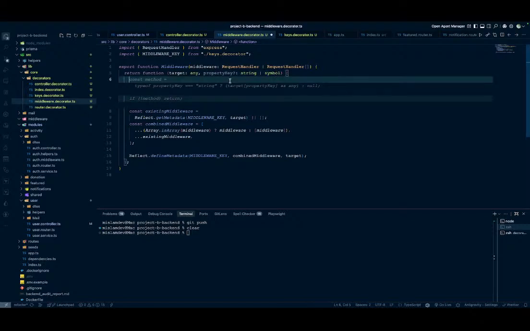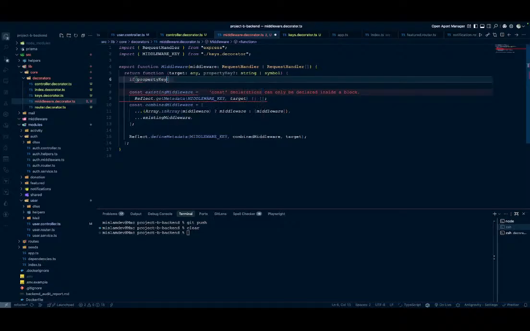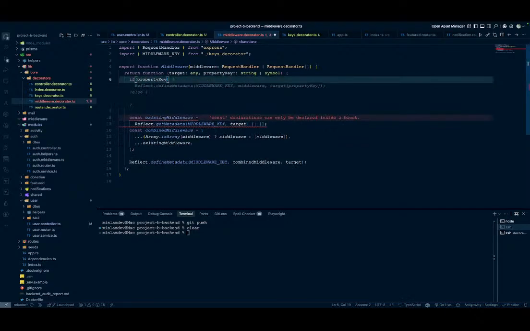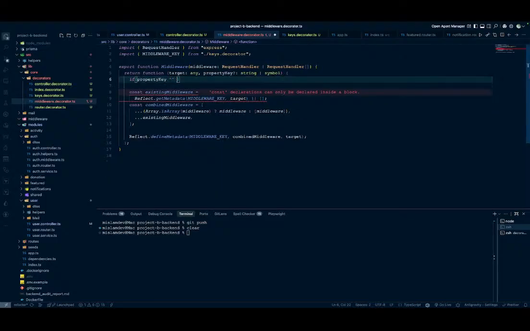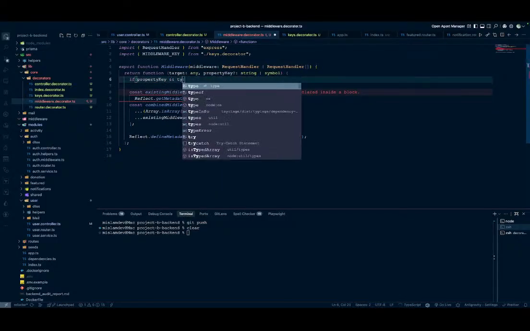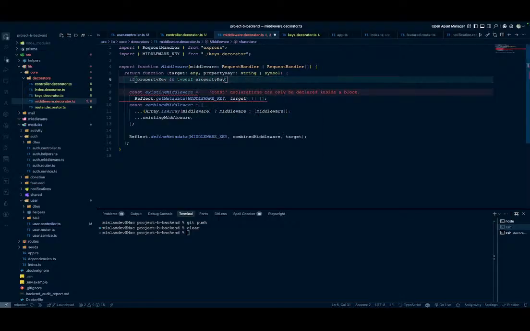First of all, check if I have the property key. If it exists, then I need to check if the type of property key is string.